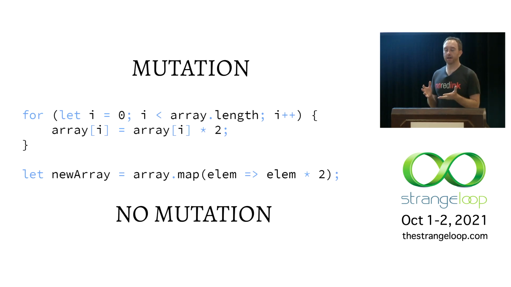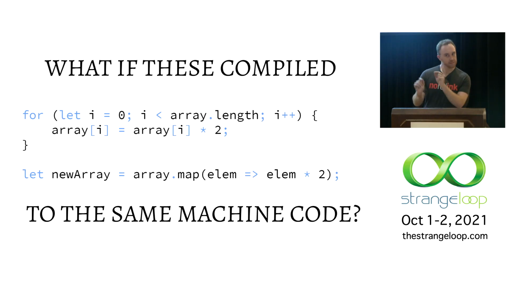Could we make it so that we could take this imperative for loop where we did mutation in place for this array example and make it so that the array.map version optimizes to exactly the same thing, like same runtime characteristics? And the answer is yes, but you gotta be careful with that because if we're doing things in place, it's not really immutable anymore. Except it can be in one situation.